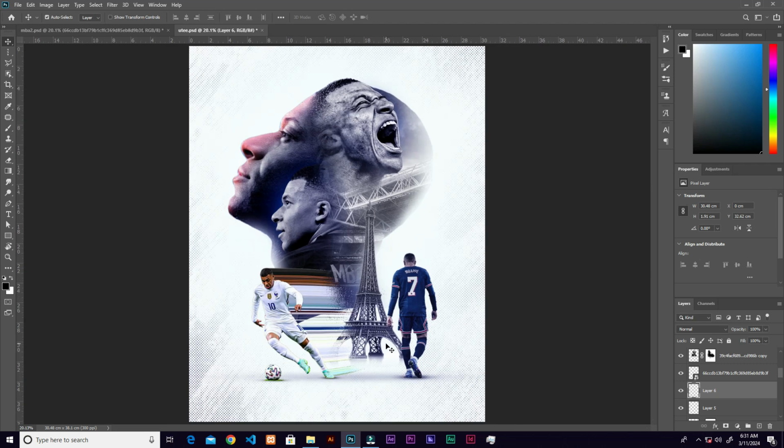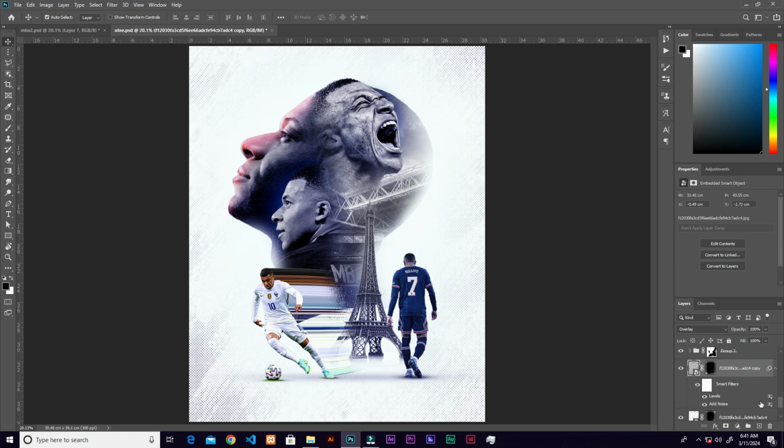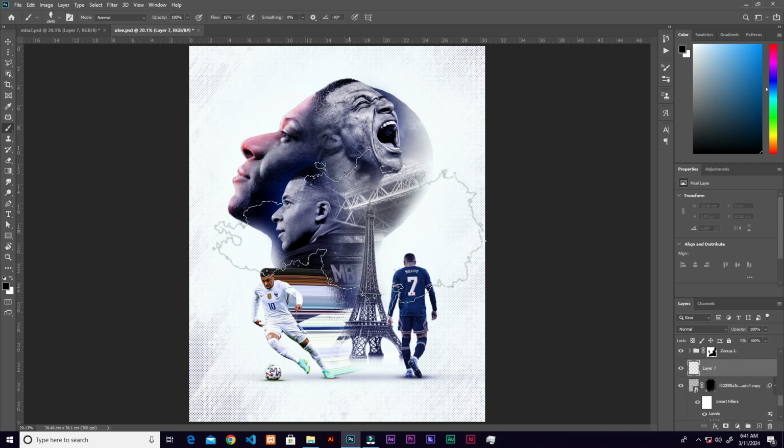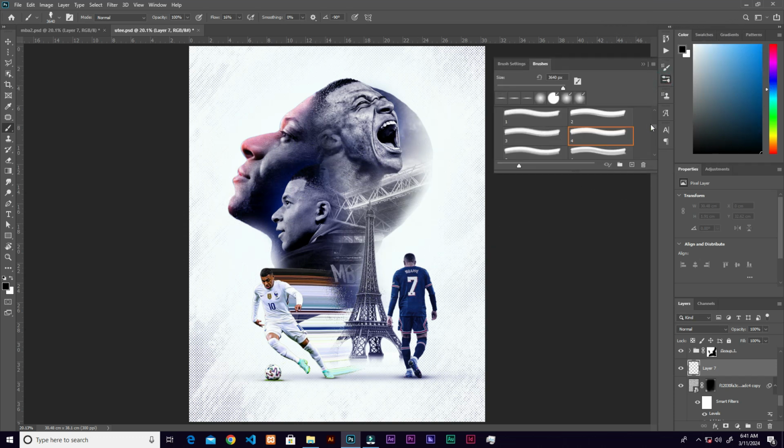So now let's go down and then create a new layer below the whole image but on top of the background. Okay, so this is the group of the bigger image, so create a new layer below it, and then let's grab, I have this smoke brush. Okay, I use it as clouds because it's cool.